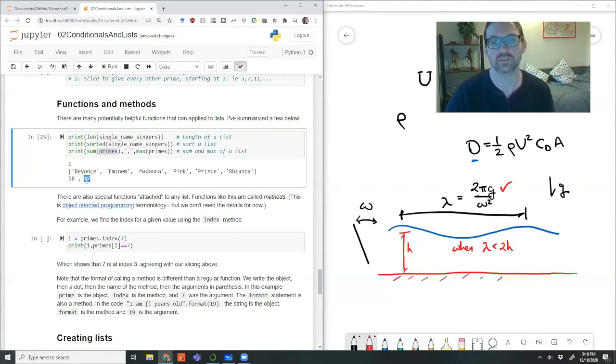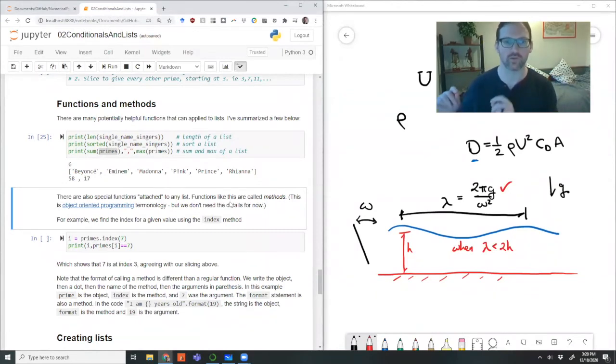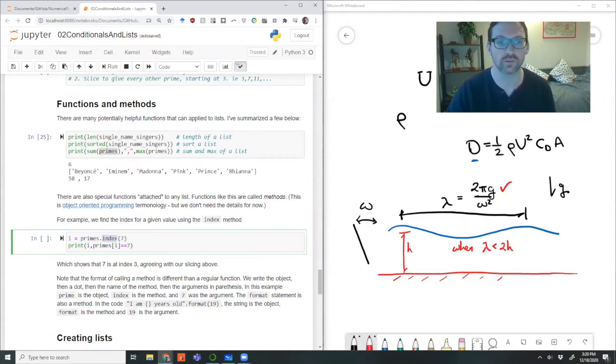Finally, just like strings have that format method built into them, there are also a couple of functions that are attached to lists automatically. For instance, this is just an example: there's a method called index. It searches through the list looking for whatever you put here.